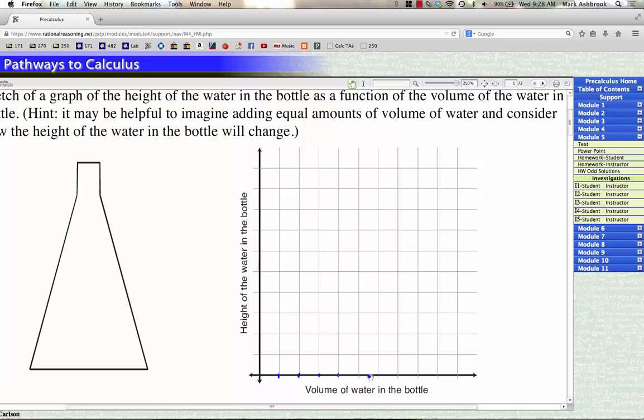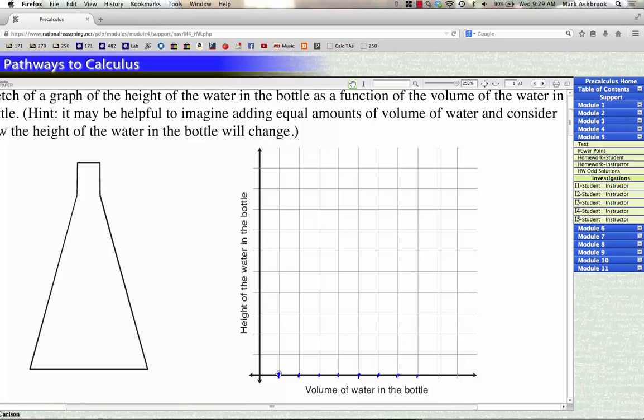We don't necessarily have to have numbers here. Like I said, you could have an ounce, it could be a half an ounce, it could be 2 ounces, it could be 10 milliliters, whatever, okay? But small equal increments. All right? And then we're going to add our first small increment of water. Say it's an ounce. We put in an ounce, and we ask, what happens to the height of water in the bottle? It goes up. Goes up a little bit or a lot? Goes up a little bit.